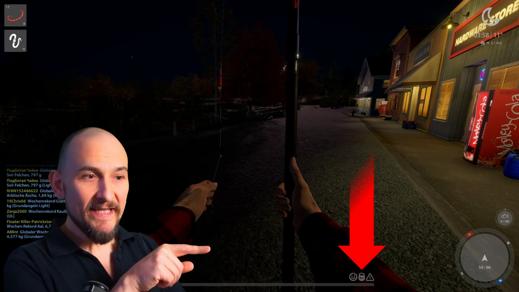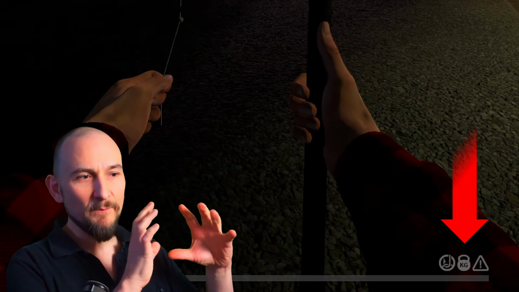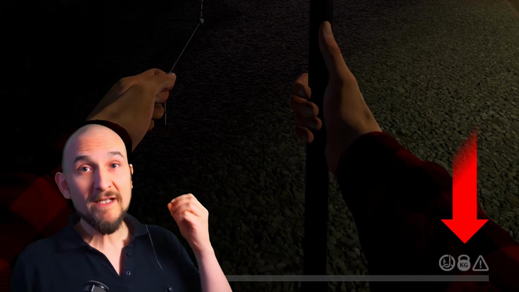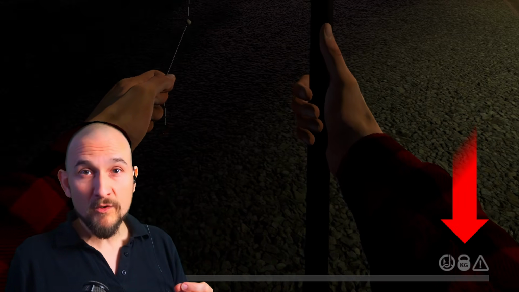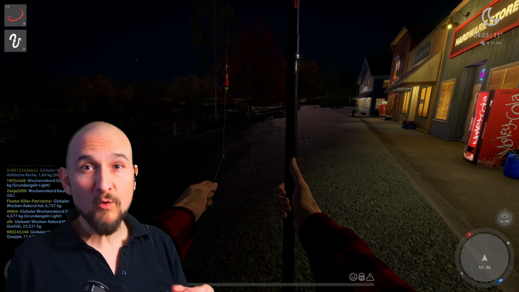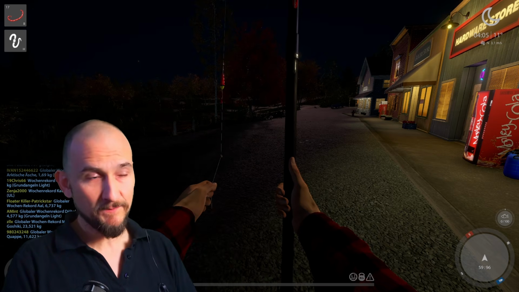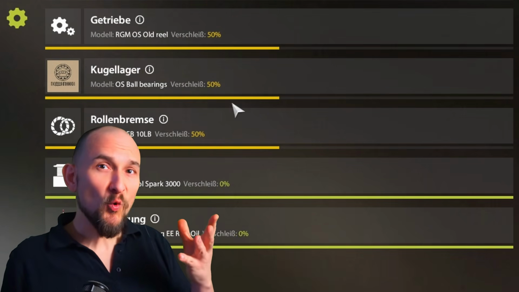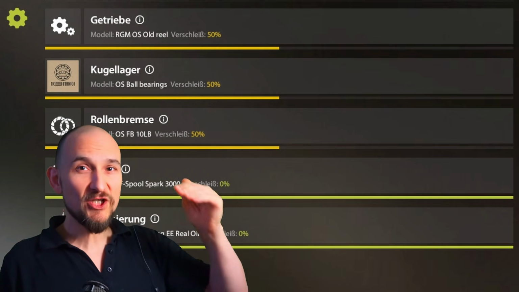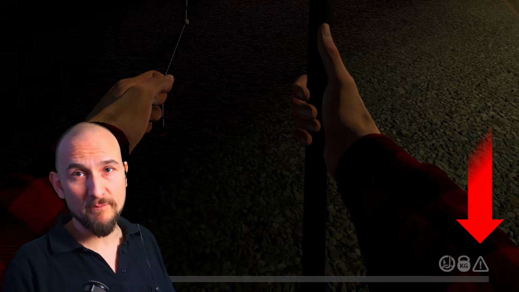baits that are too big, you'll immediately see a warning message at the bottom right of the action bar, that little weight icon, that kettlebell with the kilogram sign. It will light up. Then you should rebuild your setup or use slightly different baits, because otherwise you'll simply increase the wear. And if the wear eventually becomes so high that one of your setup parts is over 50% worn, then the warning triangle at the bottom of the action bar will light up.